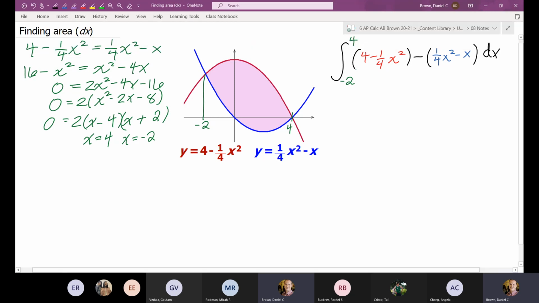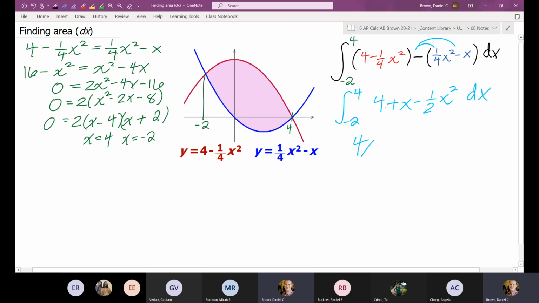Before I find the antiderivative, going back to what Marcus asked earlier, I would probably simplify this. Instead of having 4 terms, I do see there are some like terms to combine, just to make it a little bit easier for me. So this is the integral from -2 to 4 of 4, making sure we distribute that negative, plus x, -1/4 x squared, minus another 1/4 x squared, which gives me -1/2 x squared dx. And from here, it's just your basic definite integral. Find the antiderivative, and then plug in the top number minus the bottom number.